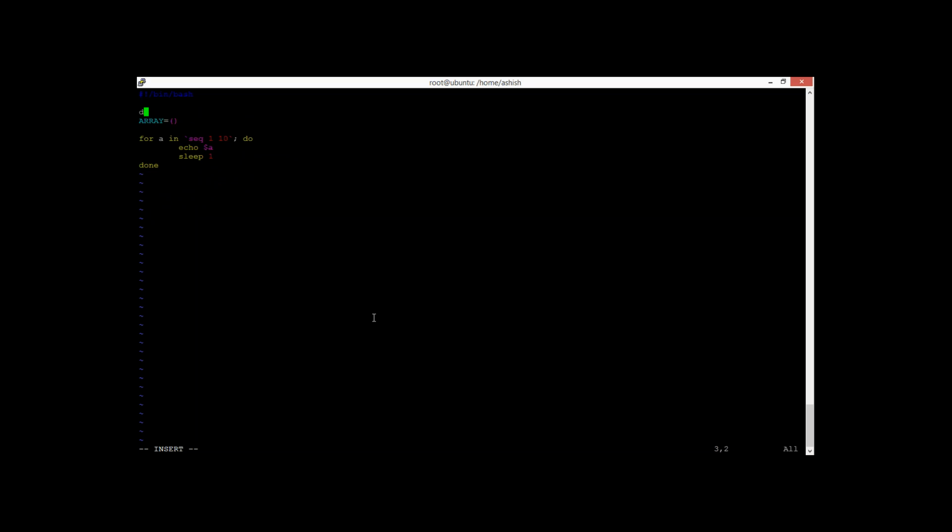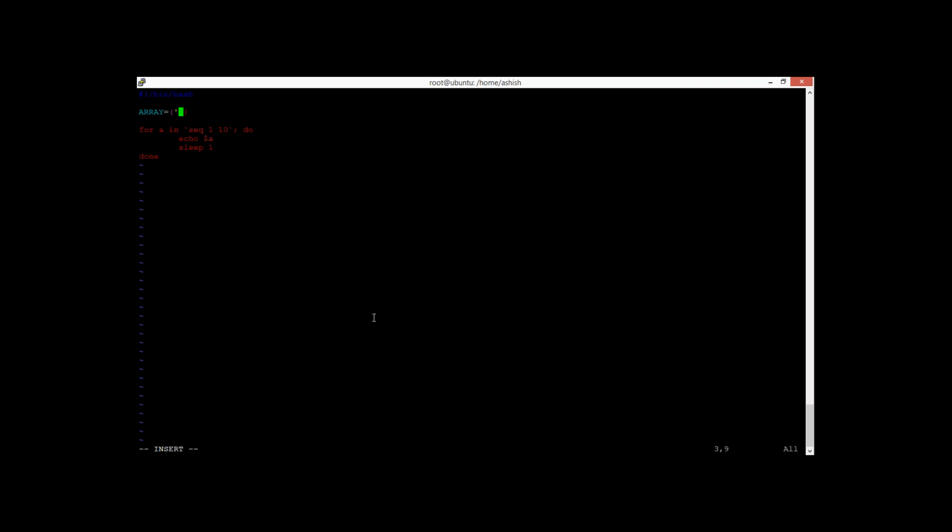There is another one called declare -a and the array name. That also declares the array. But now I want to declare a white space array, a different form of array in which all the elements that you write would be separated by white spaces.